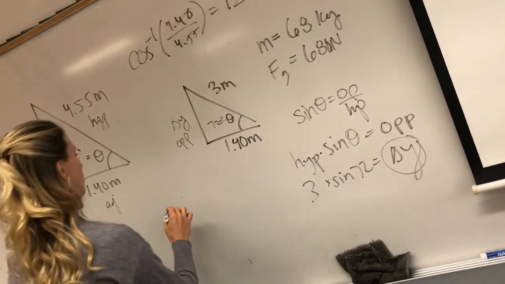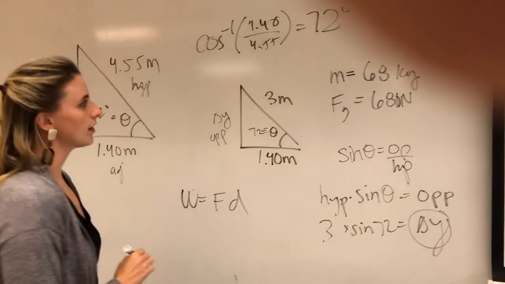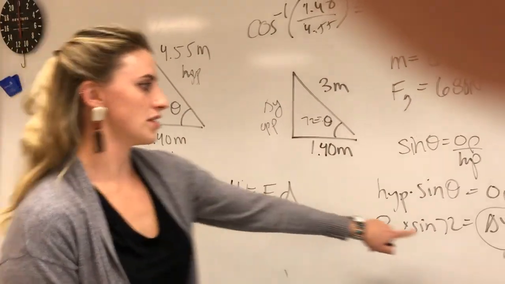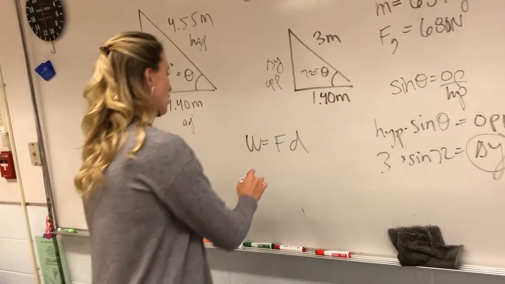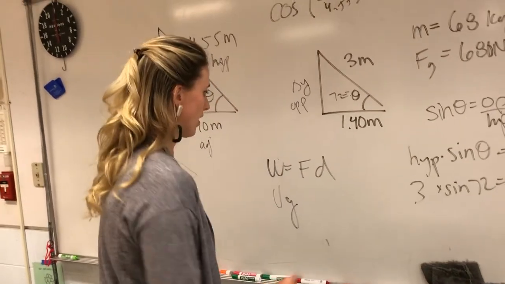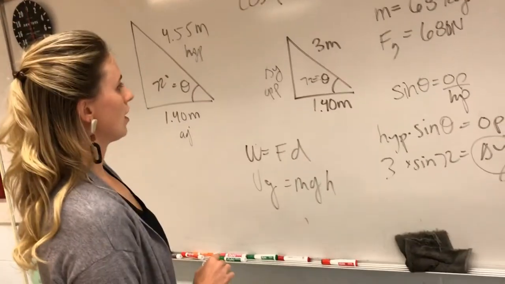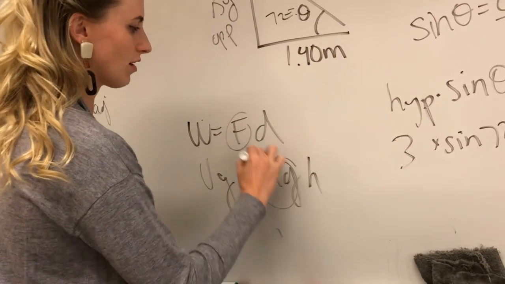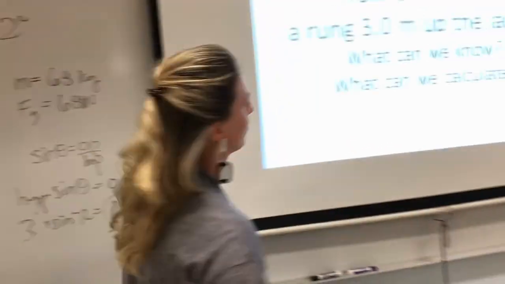What can we calculate? Well, we know that work equals force times the displacement, right? Could we do something there? We've got the force, we would have the displacement, we could calculate that. You could get the gravitational potential energy too. I could get the UG, because UG equals mg delta h. Wait a minute. Aren't those the same thing? Isn't this the same thing, right? That is. Anything else? That's good. Okay. All right.